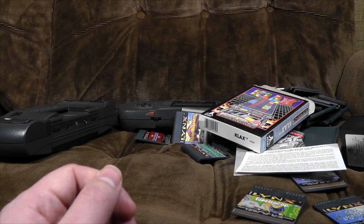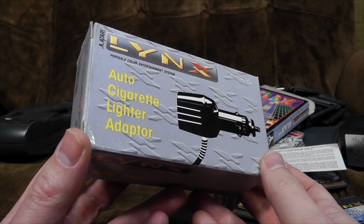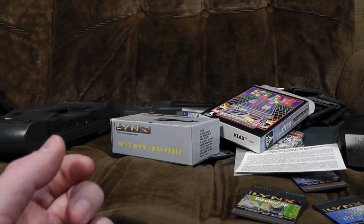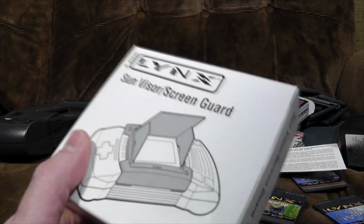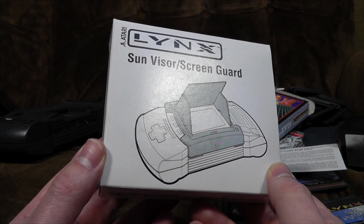Anyway, here's another important thing. Cigarette lighter adapter. So you could play it in the car and probably flatten the car's battery at the same bloody time. Anyway, look how crap these boxes are, by the way. A lot of these were just released in these real Tesco Value looking boxes. My God. Oh, dearie me.